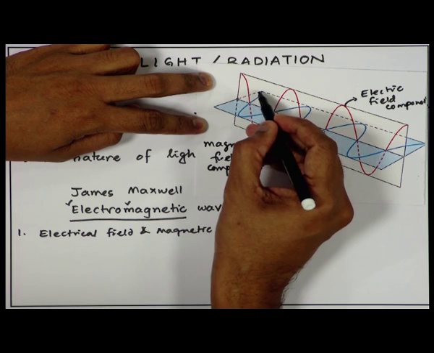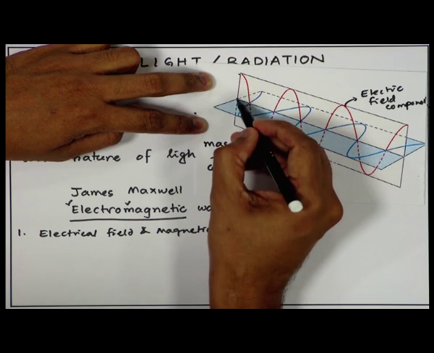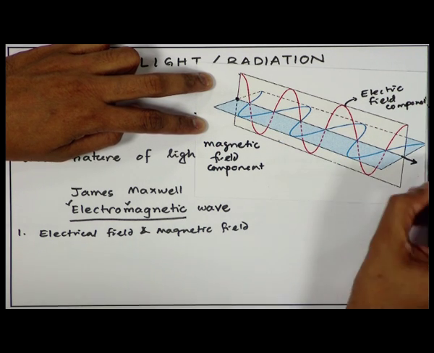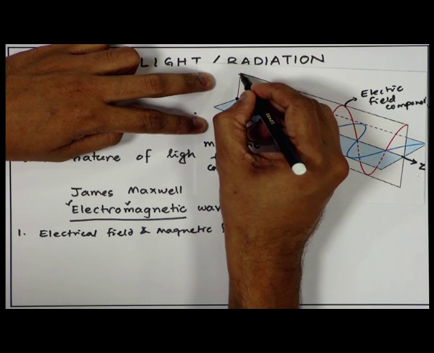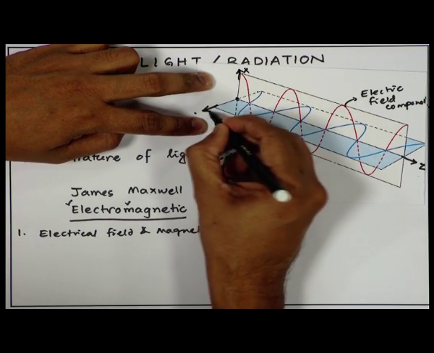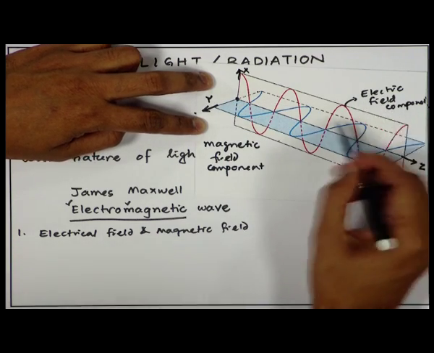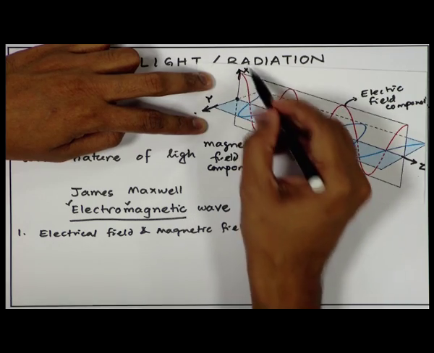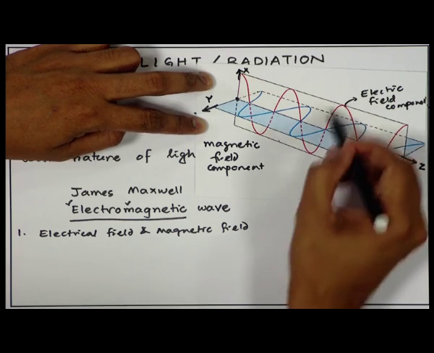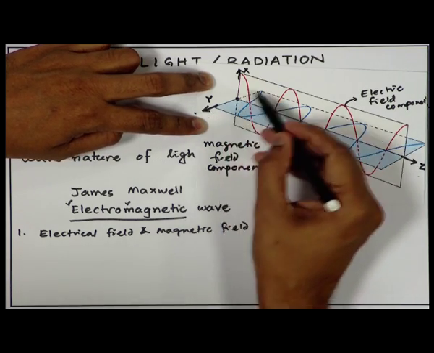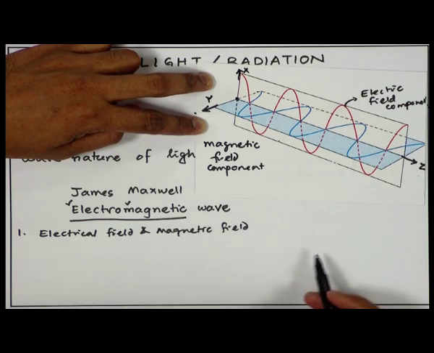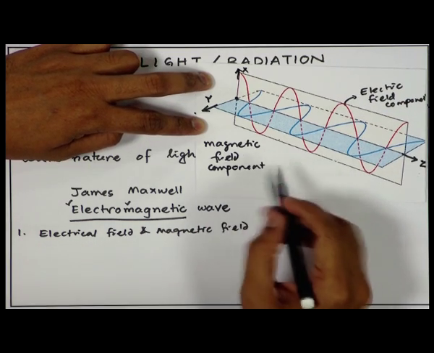So, you can see in this picture the three Cartesian axes here. Call this the origin. This is one direction, call this z, call this axis x, call this axis y. In this diagram, I am showing that the electric field appears along the x axis, so you can see the propagation of the electric field is along x. The magnetic field appears along the y axis in this plane.